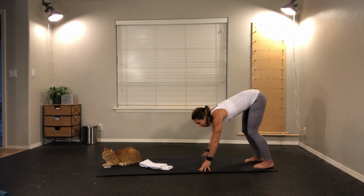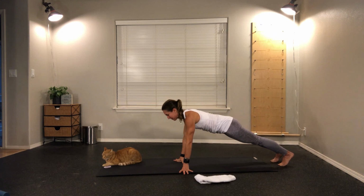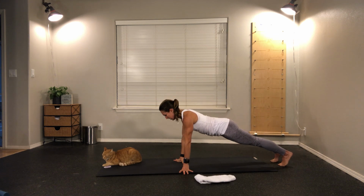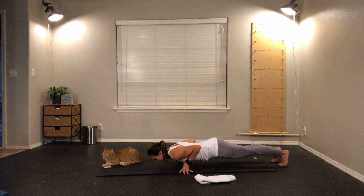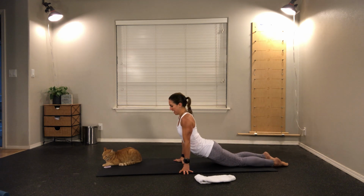Walk the hands forward. High hover position. Low hover. Press the chest through. Lay your thighs down. Flatten your feet. Look up and back behind you.